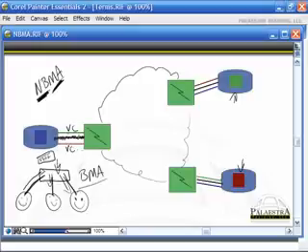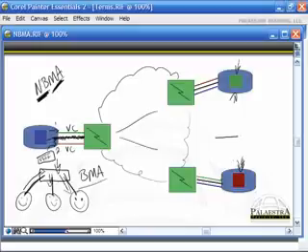Now, each virtual circuit is its own connection. So for this router to send a message to both of these destination routers, he can't send a true broadcast. He can't send one message that the frame relay switch would take and send out to both different destinations. What he has to do is he has to fake it. He makes a unicast message out of any broadcast that must go out of this interface and sends two messages. He'll send one out the green virtual circuit to the green square router. He'll send the other one out the red virtual circuit to the red square router. That's not a true broadcast.